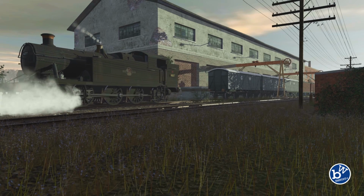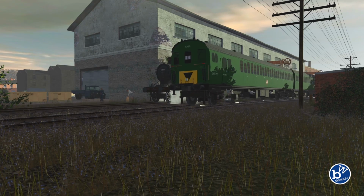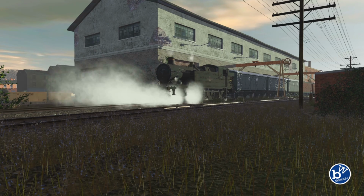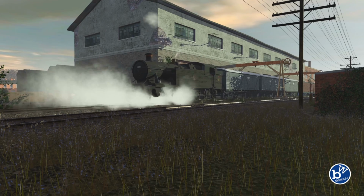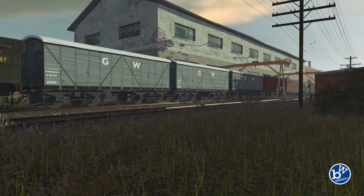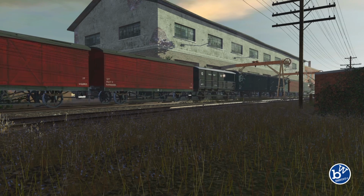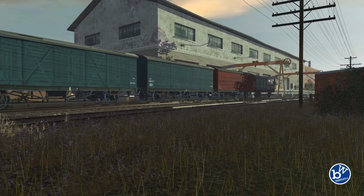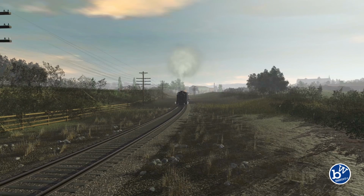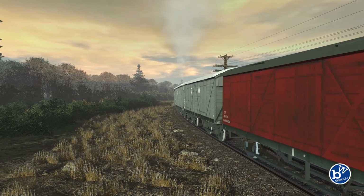Here's an EPB 415/6 motor car in the BR Southern Region Green. It was built between 1960 and 63 at Eastleigh for South Eastern and South Western divisions. Must be just cutting through. Now we're heading towards Milltown, where the back four vans, the back four carriages here, will be leaving us.